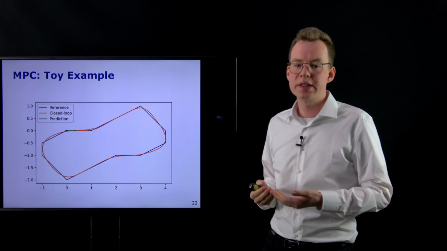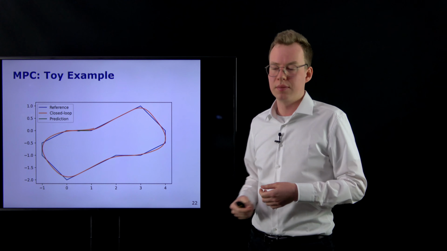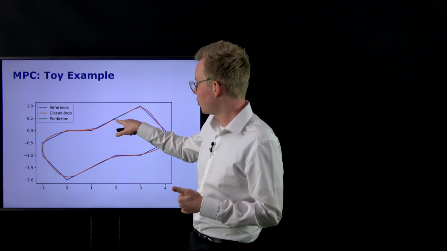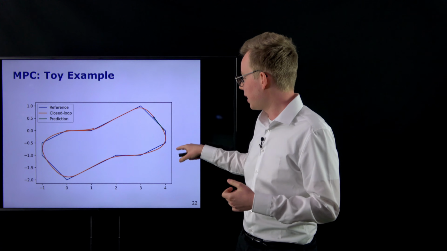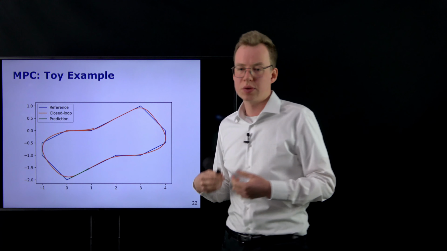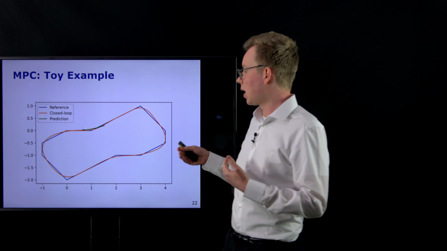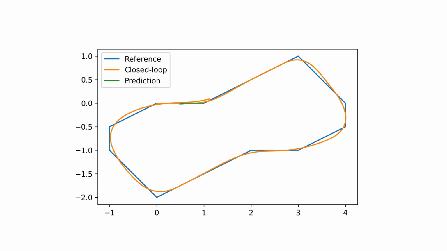Okay, and if you do all of this, then here's a small toy example of this small blue car steering around this track, which is given by this blue, rather jerky reference. But because we run a model predictive control and we only allow for dynamically feasible trajectories, the closed loop trajectory that we get is this very smooth orange line, which we get from these green predictions at every time step.